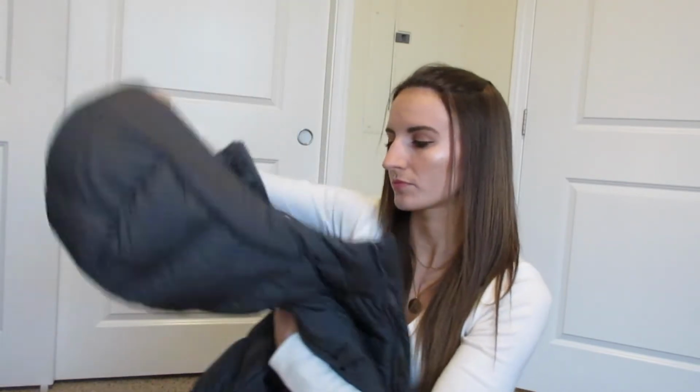Since it is North Face, it is pretty expensive, but if you live in a cold area, I'd say it's definitely worth it, and it'll last you so long. My previous long coat was kind of a cheaper brand from Macy's from like 2 years ago, and it tore easily and it got holes in it. So you pay for what you get. So I'd say if you live in a cold area and you're going to be wearing coats a lot, this is definitely a must.